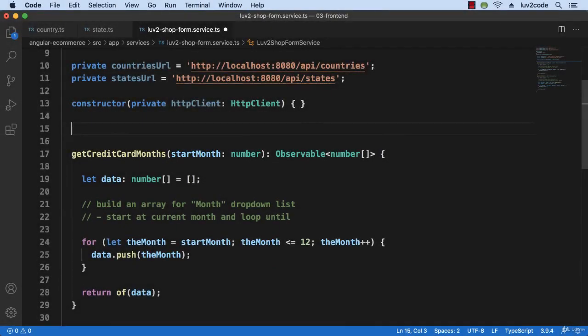Alrighty, so now that we have our constructor set up, let's go ahead and write the code here for getting the countries.